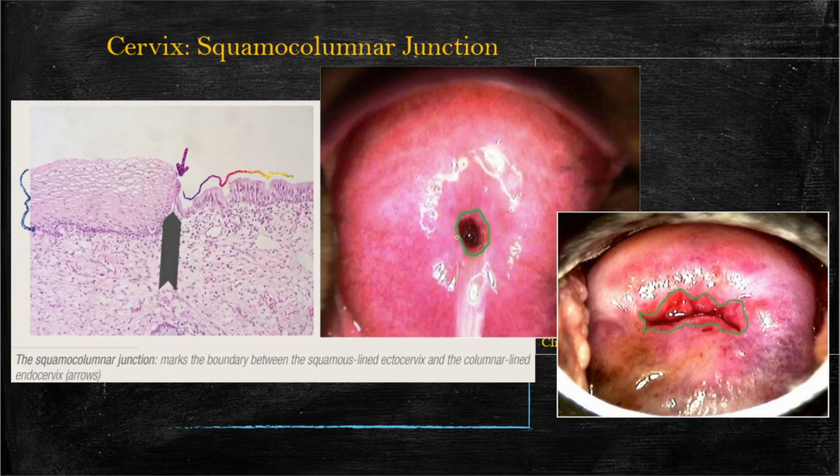So again, highlighting here where that squamocolumnar junction is on the nulliparous cervix, and then here with the parous os, we get a little bit, especially in the anterior view here, kind of 11 to 12 o'clock, much more of a look of this glandular columnar epithelium that lines the endocervix. Here on the inferior aspect, not quite as much. Again, if we have the colposcope, the magnification, and if there wasn't a green line drawn there, you'd be able to see that transition area quite a bit more clearly.